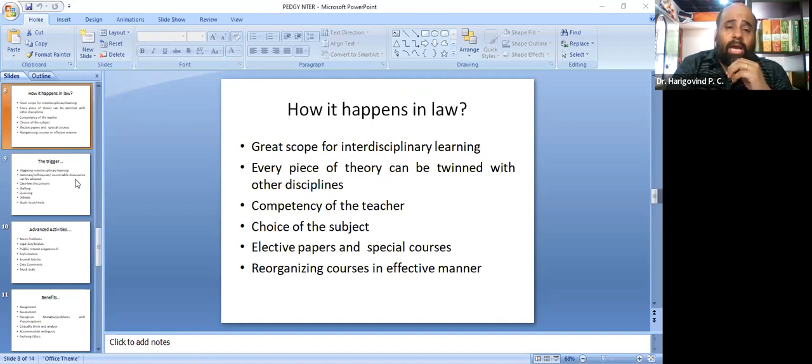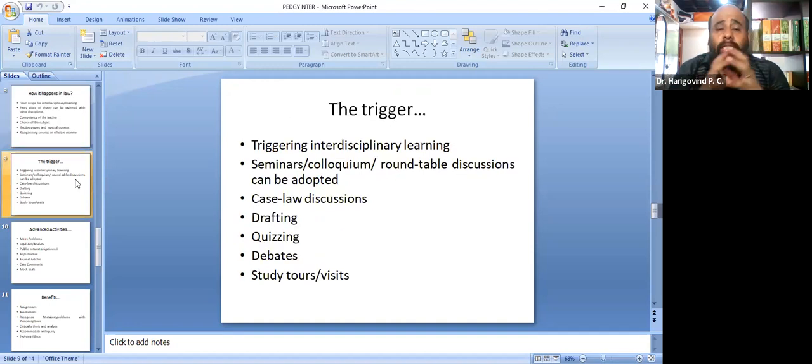And what are the things that you can do to trigger the learning, or how can interdisciplinary learning be triggered? See, actually, interdisciplinary learning should be promoted among the students initially. That is the best method one can adopt. See, we need not introduce a syllabus, and we need not make it effective all of a sudden. And I think it is not ideal to do that also.